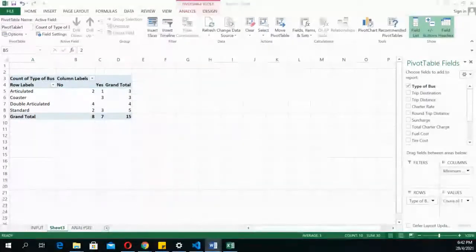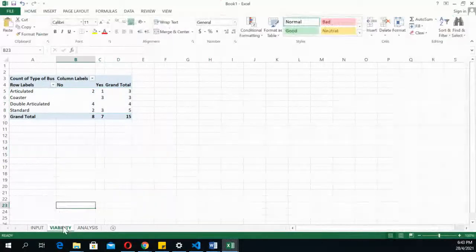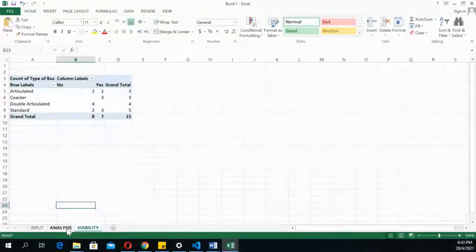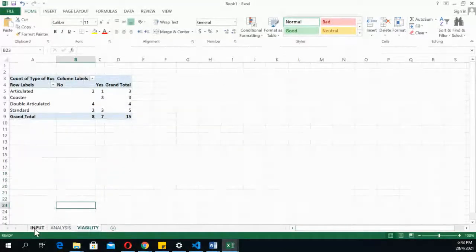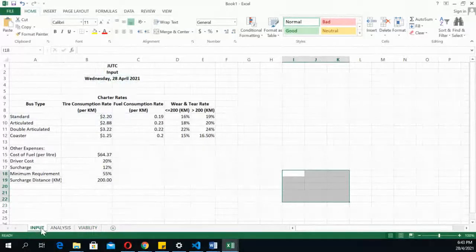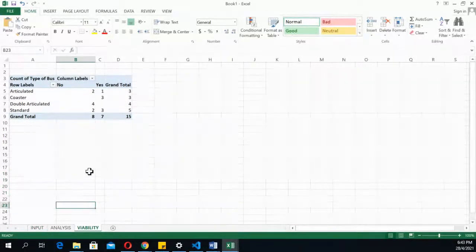pivot table? So something like this, maximum 3 marks, if so much, because you see we don't really do anything at all for the pivot table in this case. Because a majority of the marks would be based on the analysis that you do, so the log, and then they kind of put the marks in some other questions. So like about 4 for the input or 5. The pivot table 3, 4.